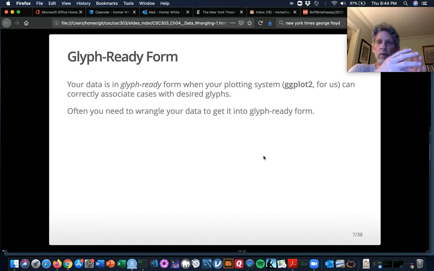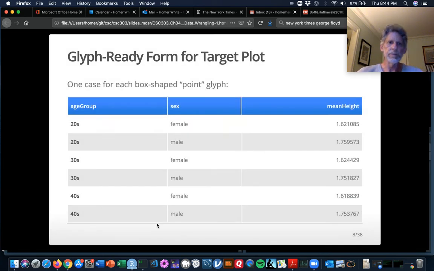You've got to wrangle, manipulate your data to get it into glyph-ready form. Because let's think about this. What's the glyph-ready form for that plot that we looked at? For our target plot, the cases would be sets of people.